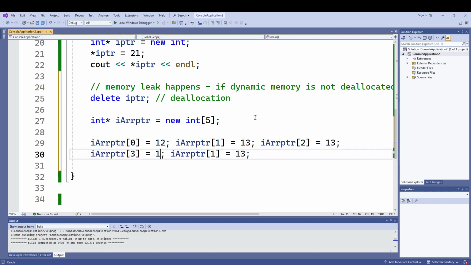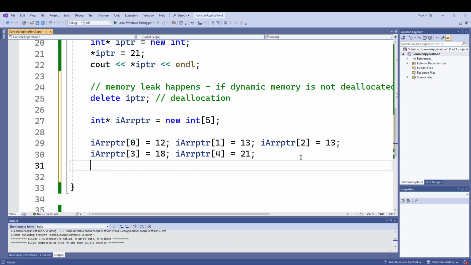Three, 18, 4, 21. So you can copy data into it, and it's also possible to use a loop to copy data into it, if you have any way of producing data in the loop.